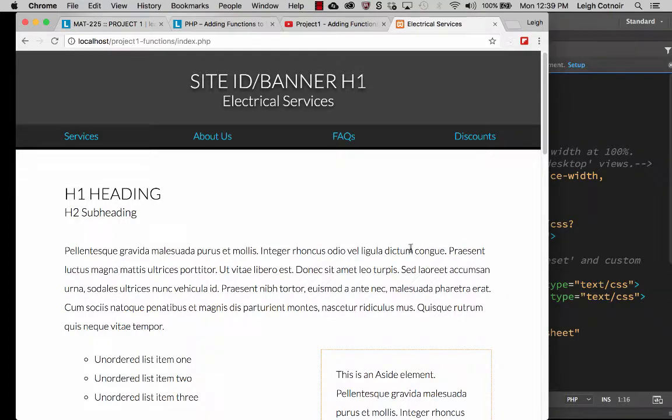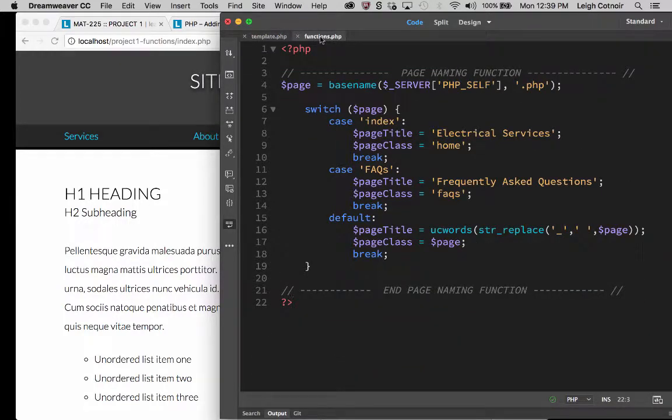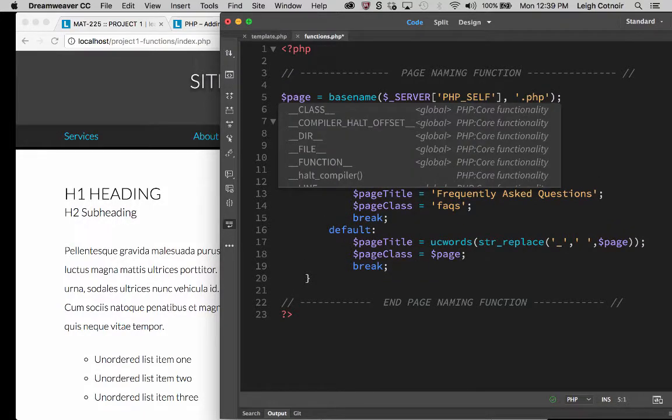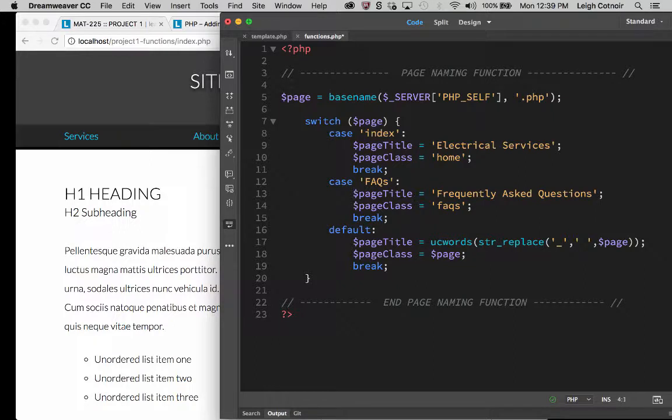Okay, nothing has changed. Now, the next thing we need to do is go into our functions page, and we actually need to turn this thing into a function. So let's do that. Right up here, we are going to say function, and then we're going to give it a function name.